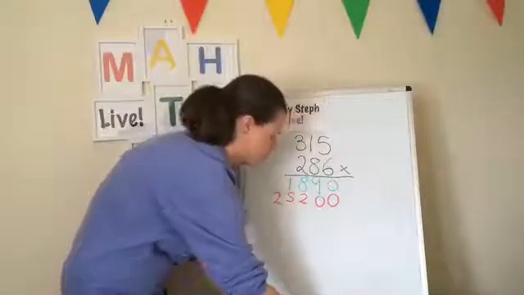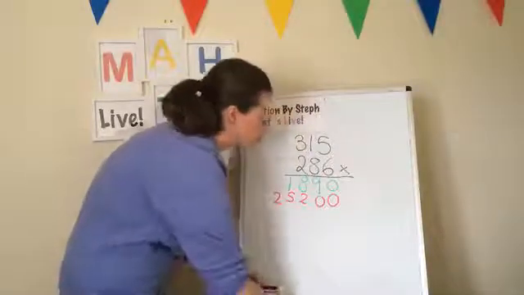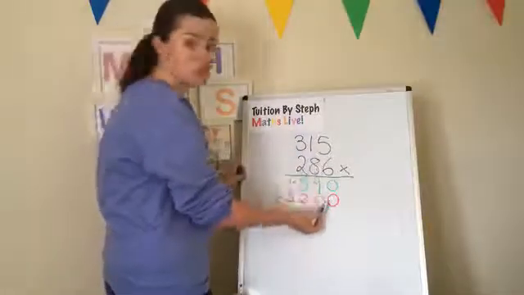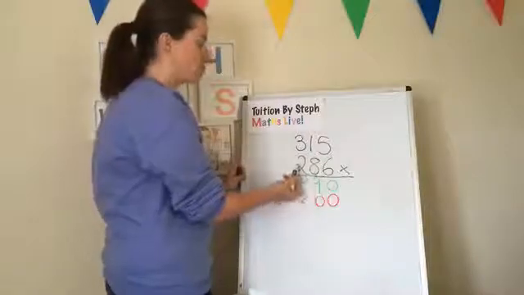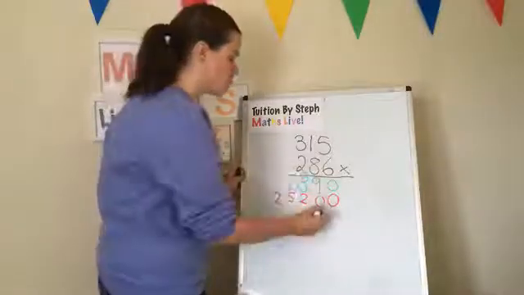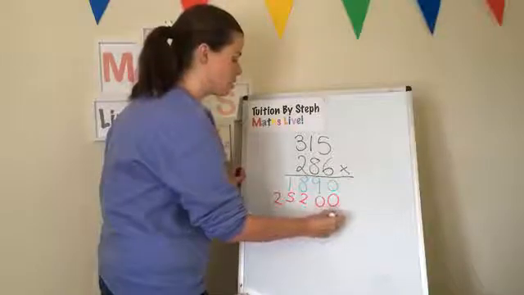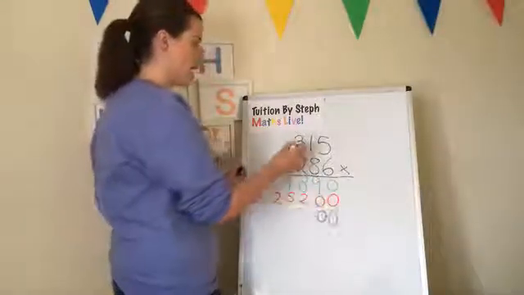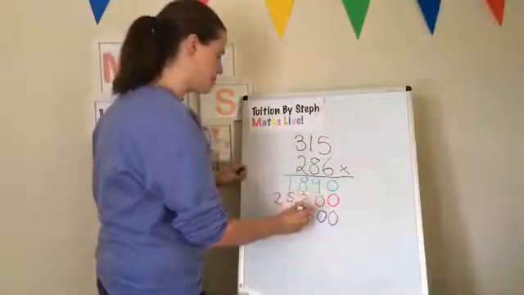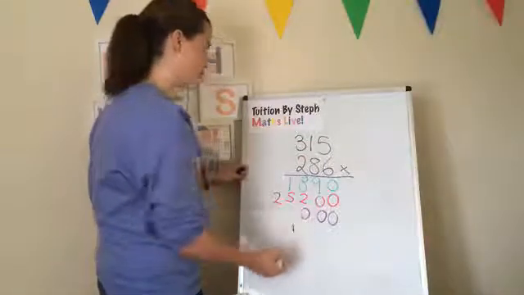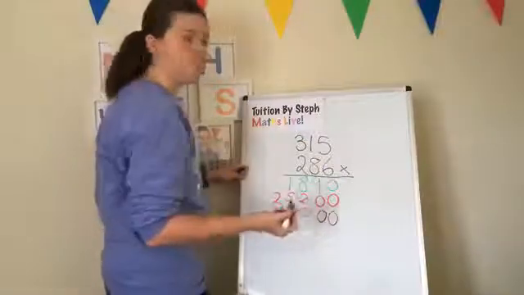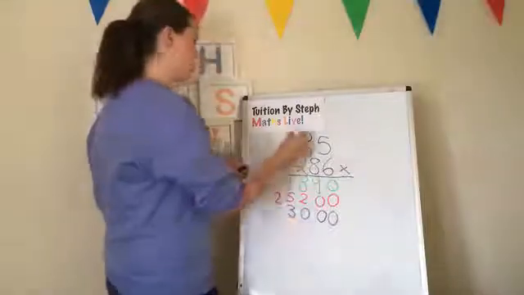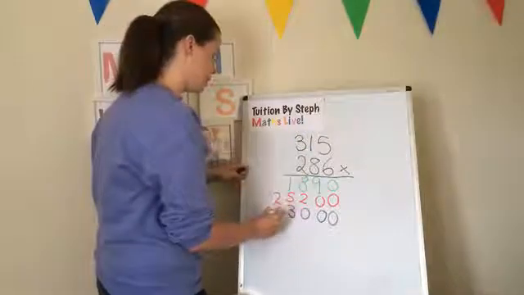Now my third row. I wonder if anyone spotted what we need to do, because we're timesing not by 2. Here we times by 80, so we added our 0. But here we're timesing by 200. So we need to add 2 zeros. Okay, so we add 2 zeros. And then 2 times 5 is 10. 1 times 2 is 2 plus the 1, which is 3. And then 2 times 3 is 6.